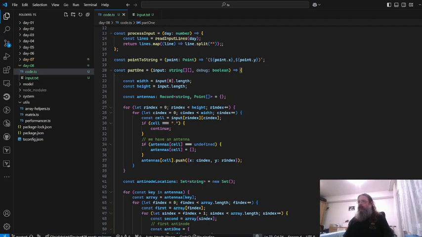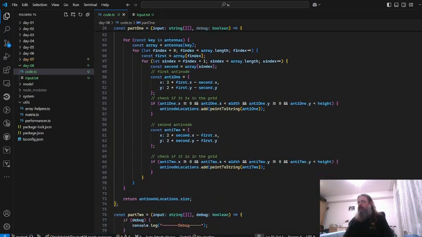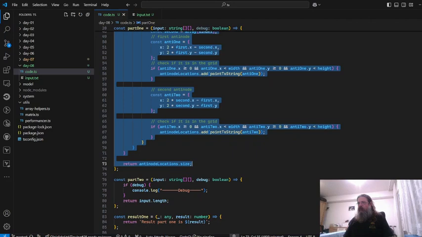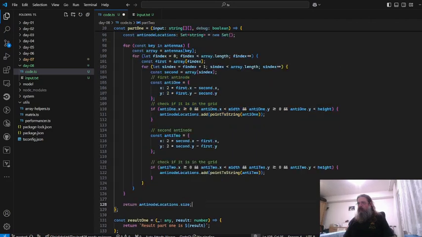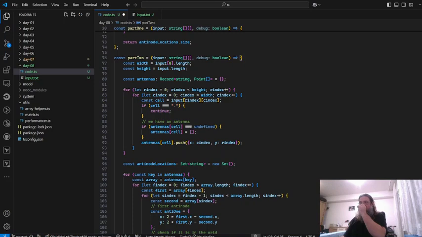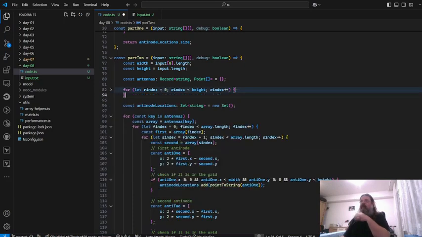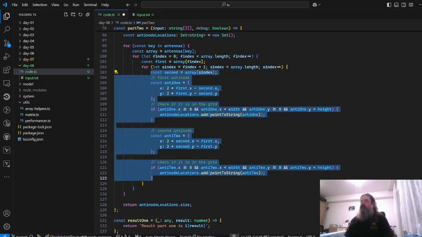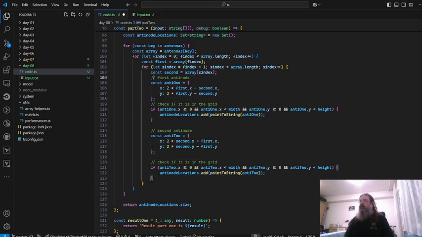So I will just copy and paste this. Of course, we could extract this to a method, but for the sake of clarity, let's just copy and paste this. So we have our code that detects the antennas, that's still the same. We will still have a set to determine the antinode locations. Only now, for each pair, we're going to need to do something different.